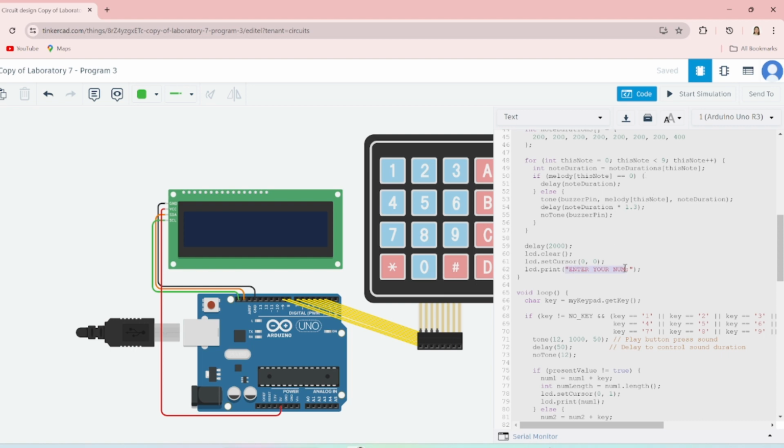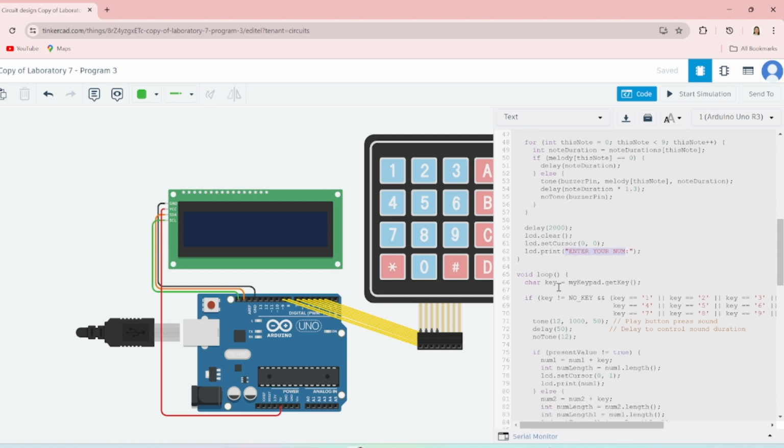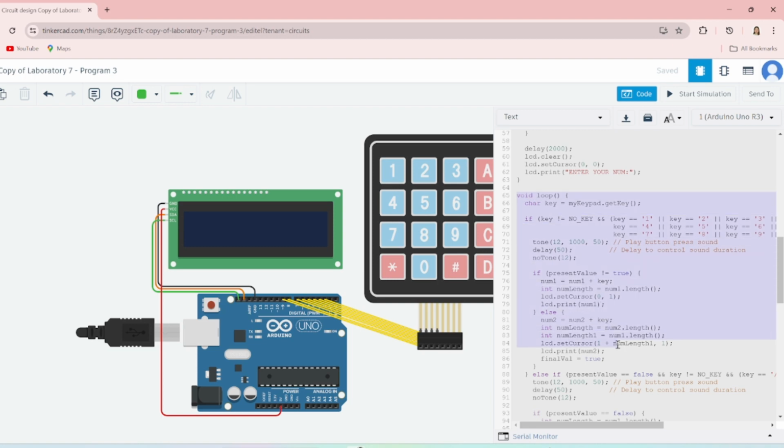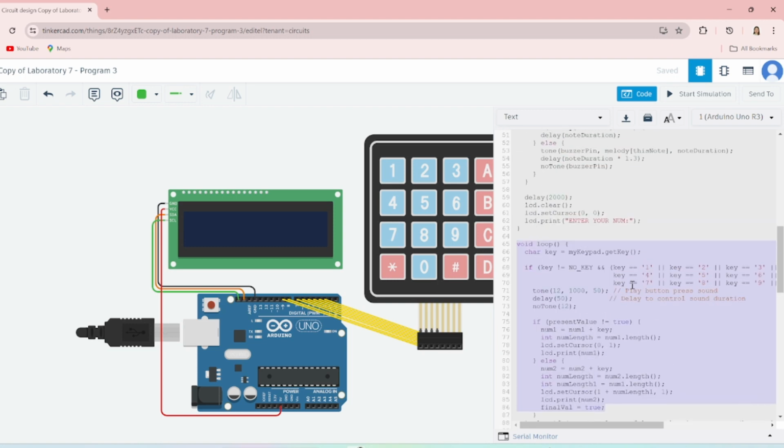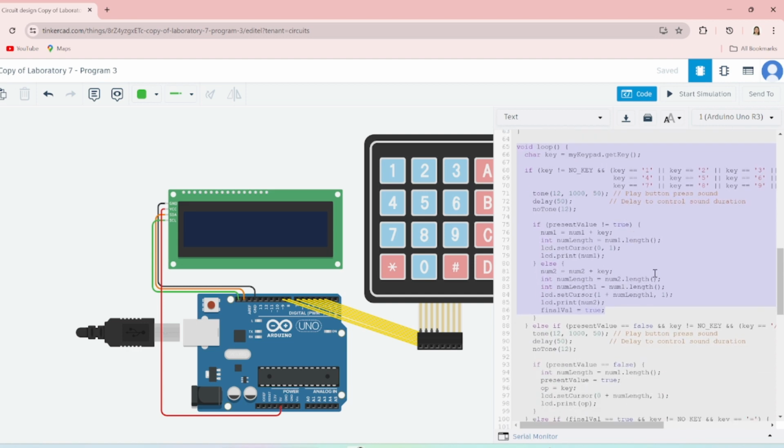For our main loop function, we have this one, a function that basically runs continuously. We have here char key = myKeypad.getKey. So it basically reads the pressed key from the keypad.